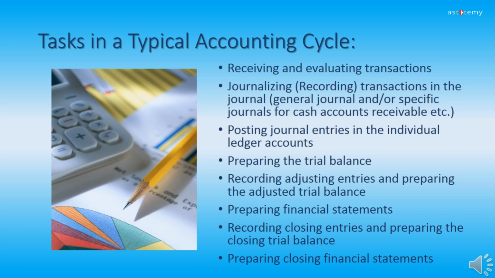The fourth step is preparing the trial balance. The fifth step is recording adjusting entries and preparing the adjusted trial balance. Number 6 is preparing the financial statements. Number 7 is recording the closing entries and preparing the closing trial balance. And the 8th and final step is preparing the closing financial statements.